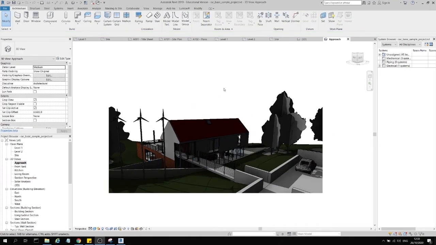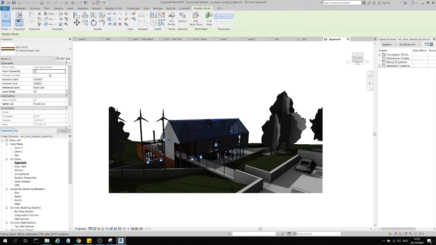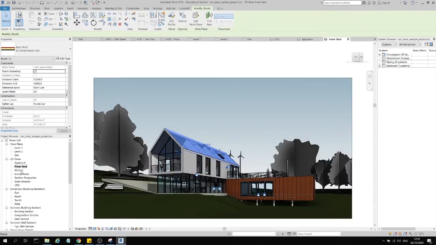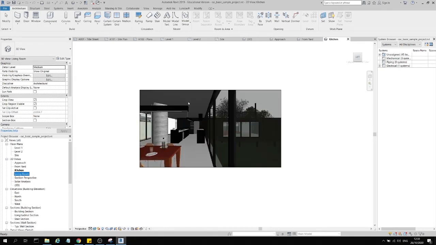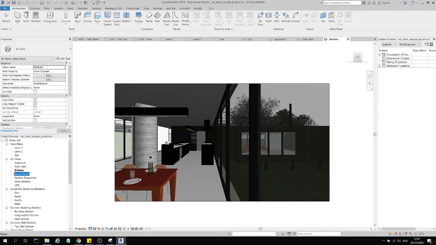You can see here, again, just a saved view, and we can also select some of the elements and edit them over here. You can see there's a different view from the yard. Kitchen, which is just loading. Give it a second. Just zoom in. There you are.